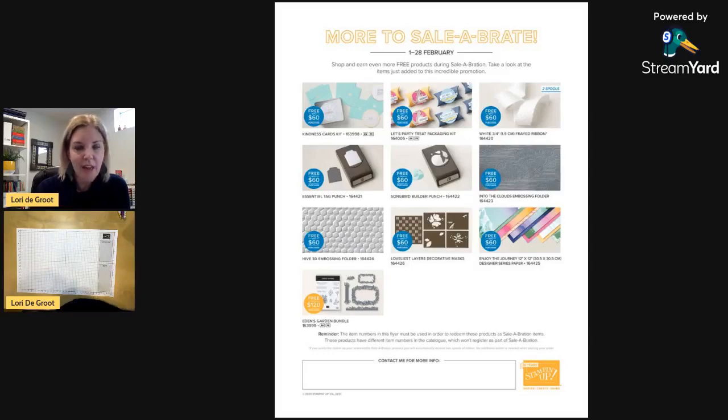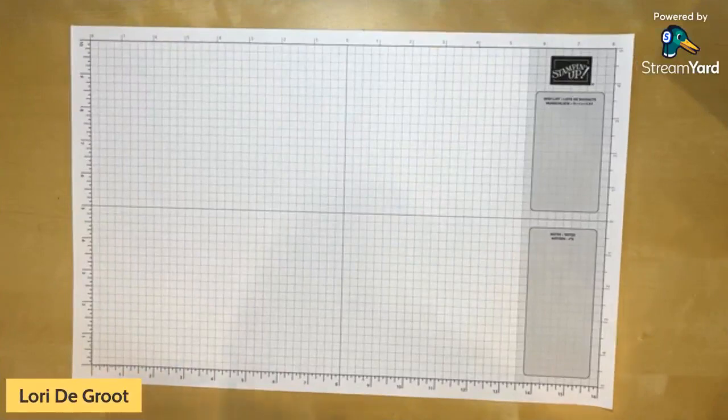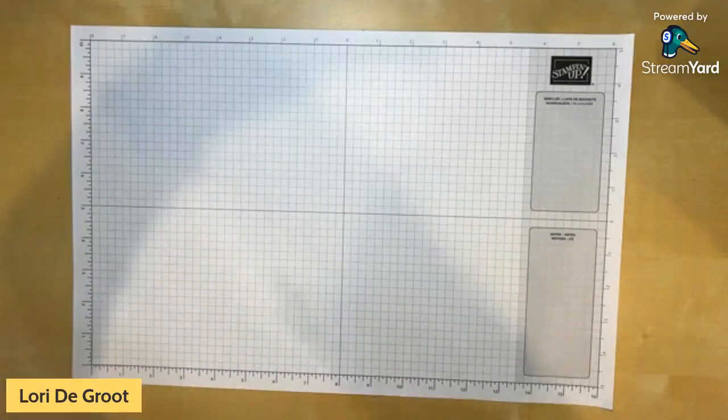So that's that. I'm just going to take that off now. Oh, and now both things are on. Okay, well, we might as well get to our project. I'm going to switch to this view here so you can see my desk. It looks like we're a little angled down.